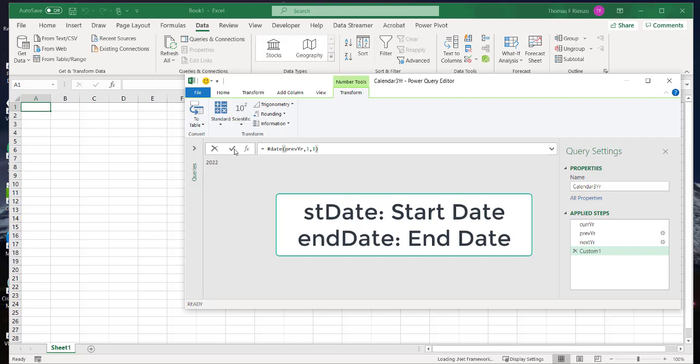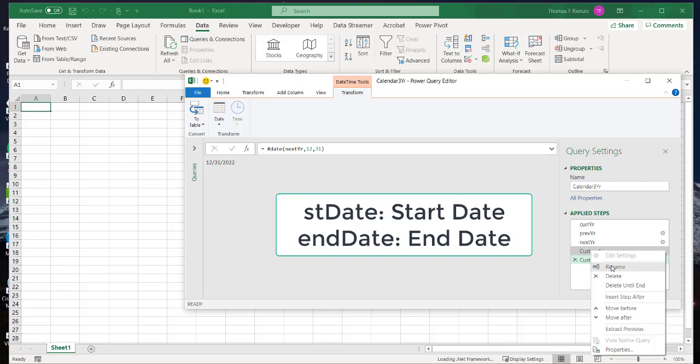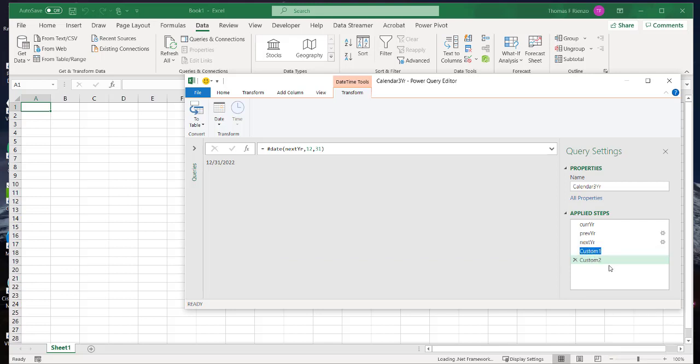So that's going to be our start date. And then we have the end date, which is going to also be a date of the next year, 12th month, 31st day. We should rename those. That's our start date, and our end date.